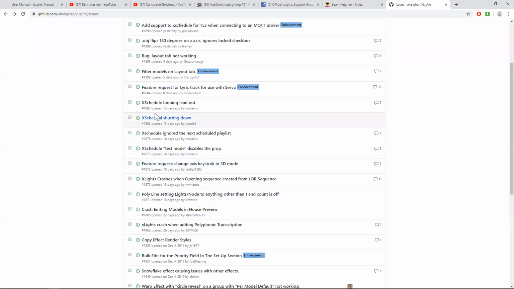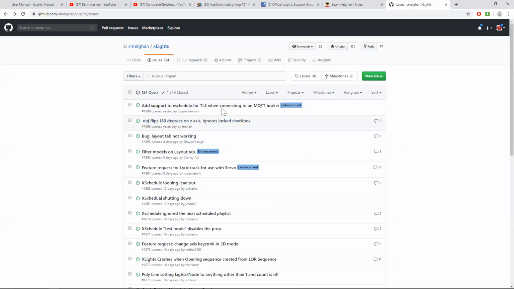So yeah, please, if you're going to raise a request in here, particularly if you can reproduce a problem, if you're experiencing a crash and you can reproduce it reliably, then taking the time to raise a bug report in here and getting it fixed obviously helps you, but it helps others as well.